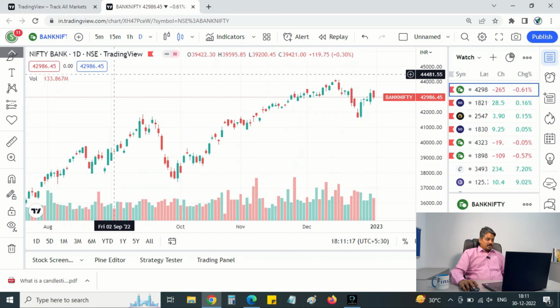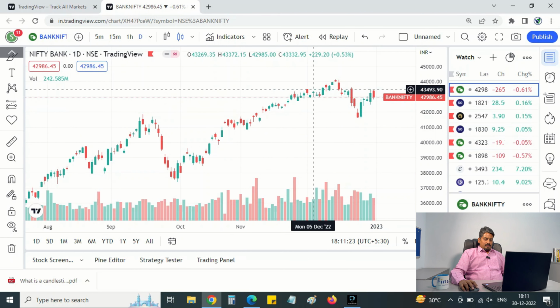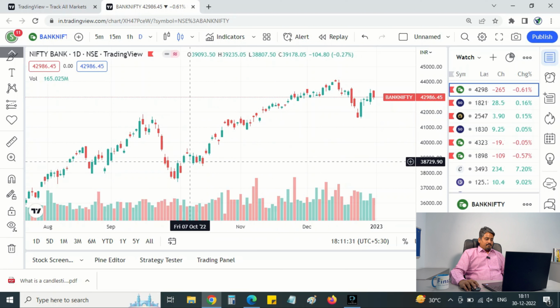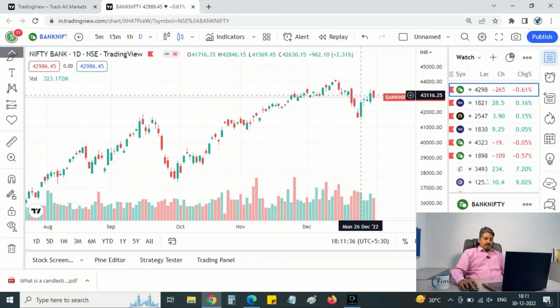So as I had mentioned last time, I'm on TradingView. I'm on the Bank Nifty chart. I had mentioned how to go about plotting this chart. So if you're still not aware about it, you can watch the previous video. So these are the candlesticks which you see on the chart, right? The green, red, all these ones, right? So I have made a PDF which you can look into.